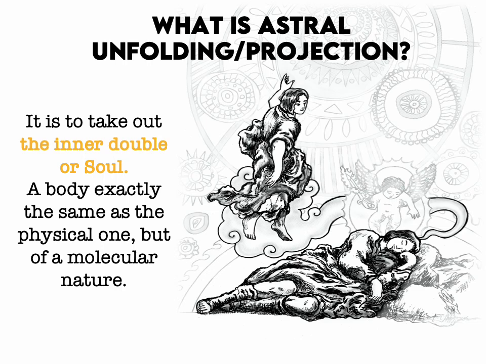Remember that to consciously unfold ourselves to the astral plane is to make conscious something that we do every day. Because every time our physical body falls asleep, we pass to the astral plane, but we do it in an unconscious way. And those experiences that we live, and that we call dreams, actually are projections that our soul has to the astral world or world of dreams. The thing is that every night we go there unconscious, and with this practice we will be able to bring out that inner double or soul, which is a body exactly the same as the physical one, but of a molecular nature, to move at will and consciously in the astral world.